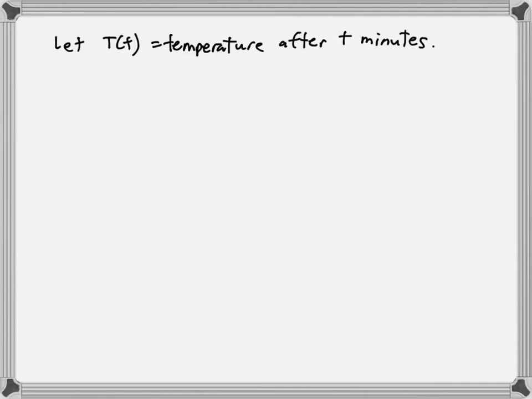Okay, we're saying t minutes after putting it in the fridge, of course, right? So what does Newton's law of cooling say? It says that dT/dt is equal to negative k times (T minus 38), right? Because when you put it in the fridge, the surrounding temperature is 38 degrees.